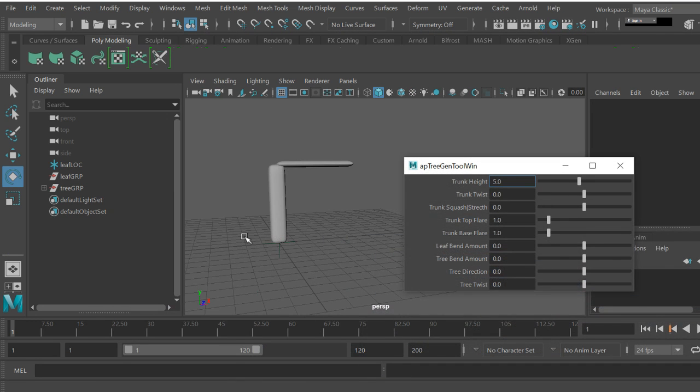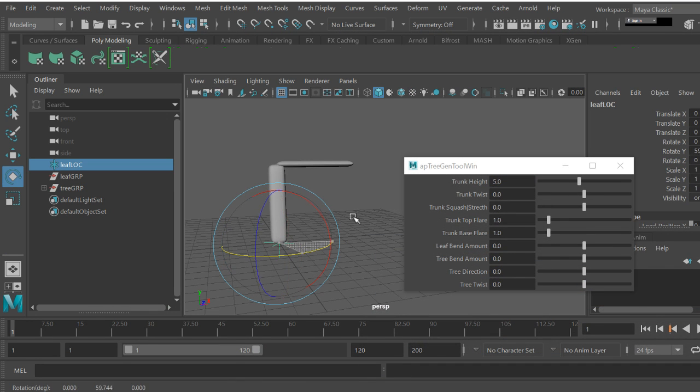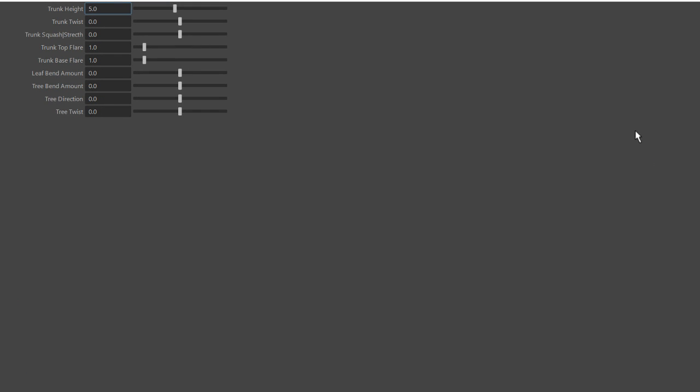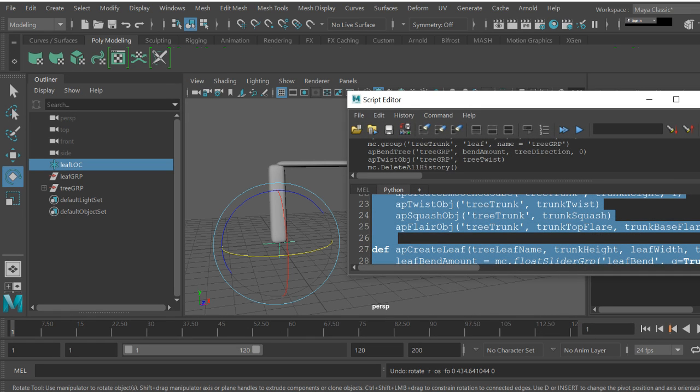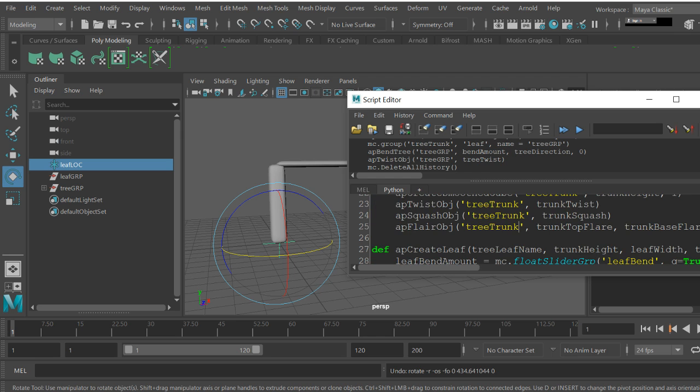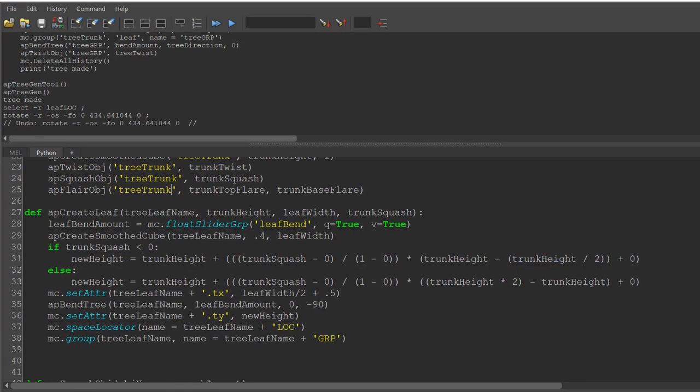Cool, no errors. We should have a locator here now, which gives us a pivot to work around from. Okay, so let's find that part there.